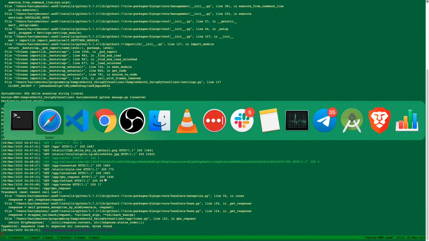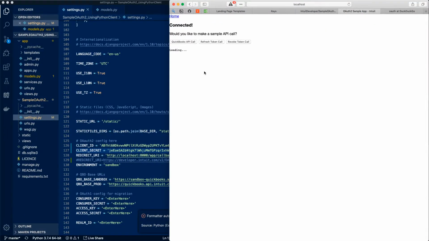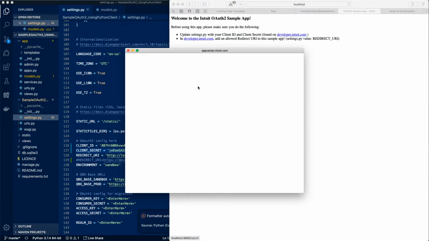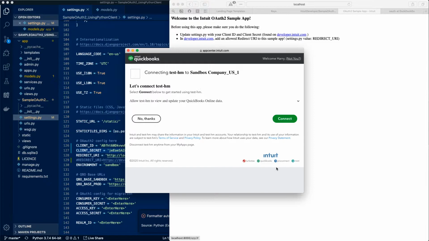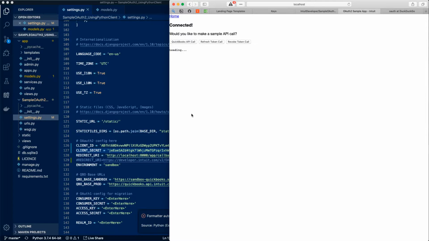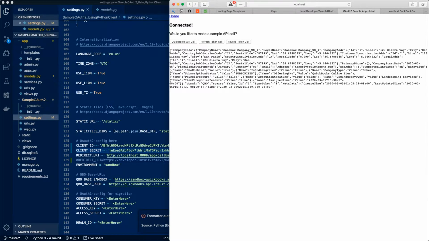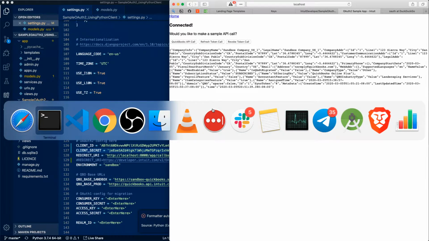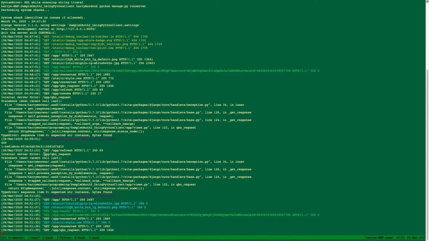Seems to be an error. Maybe we can sign in again. Okay, so maybe that is an edge case in the example app that wasn't really fleshed out. If you revoke a token and then you try to do a QBO QuickBooks Online request, it barfs on line 122. Maybe we can look at that.